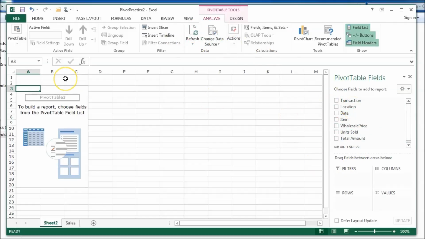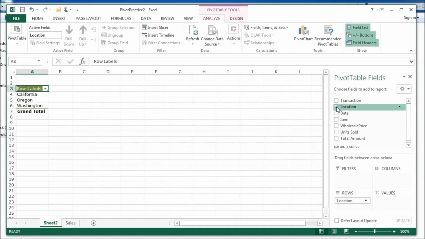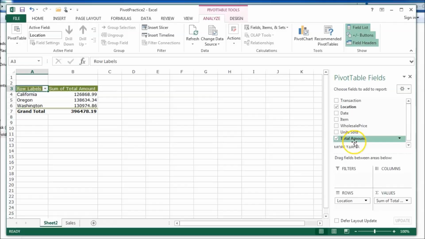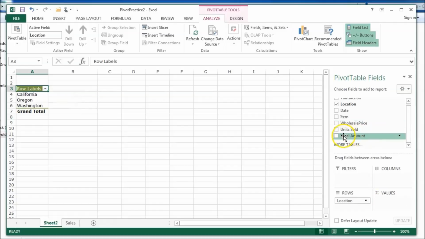All right, so let's go ahead and start summarizing my data. Let's say first I would like to take a look at my location, and I want to know the total amount of sales that I have for each of my locations. So my location goes into a single row, and my amount, which is my total amount, as soon as I put a check mark, it will automatically bring it over to my values section over here. I can always drag and drop my fields. So you can see I can drag this down over here. I can drag my location down over here. So that's the quickest way. You can either put a check mark or drag your fields down and create your pivot tables.